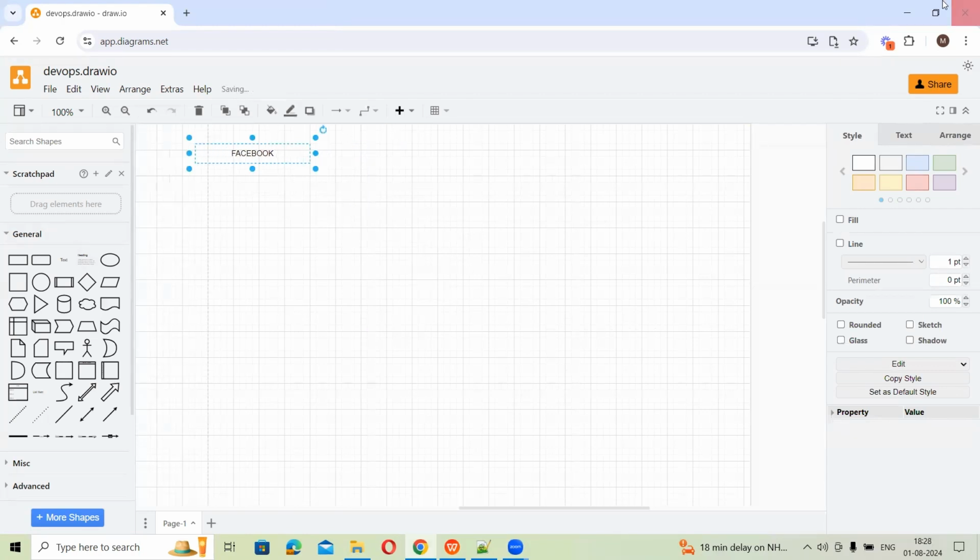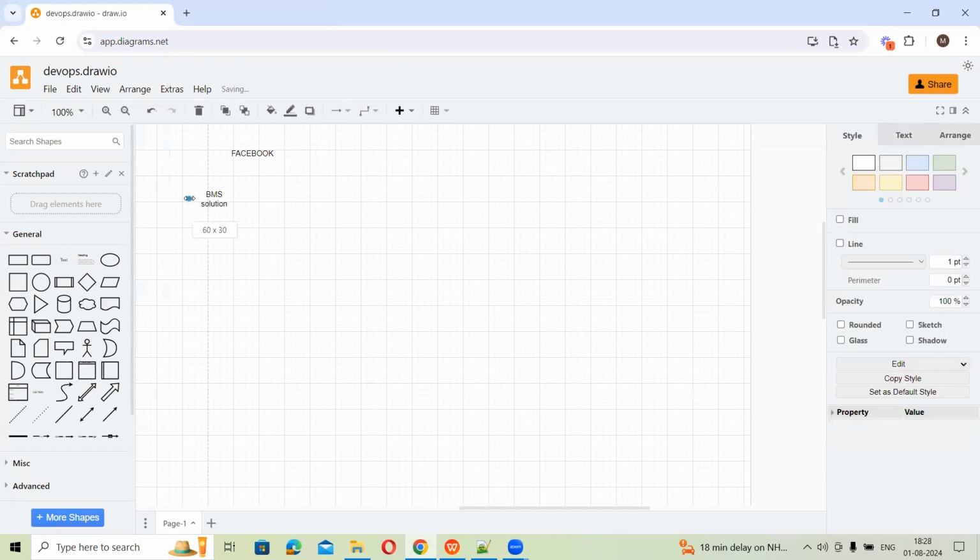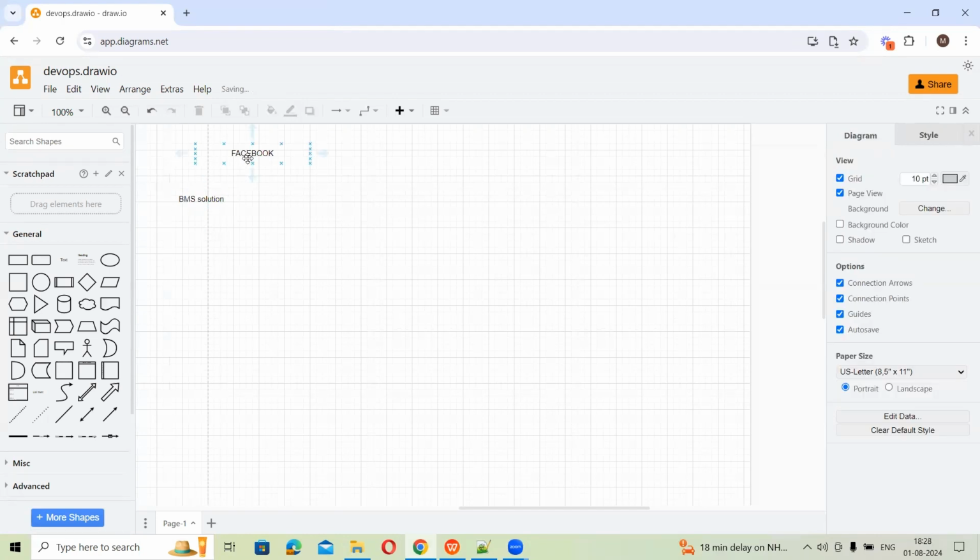You can take any organization name. For example, BMB Solution is one of the company names. This company is working on the Facebook application, and they are going to develop it within a particular timeline.